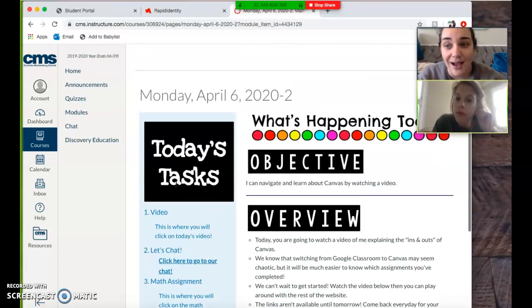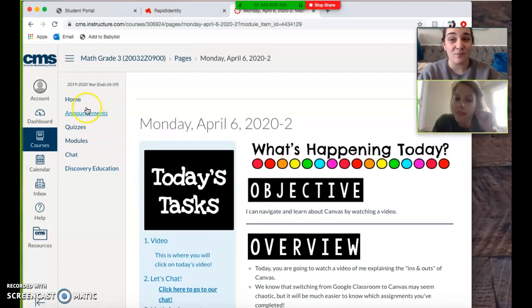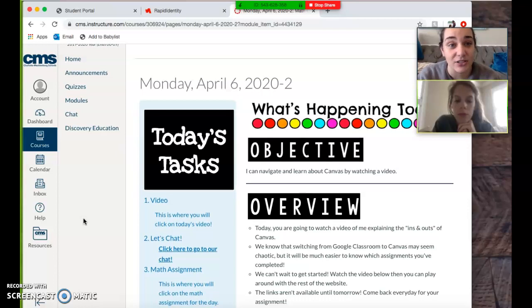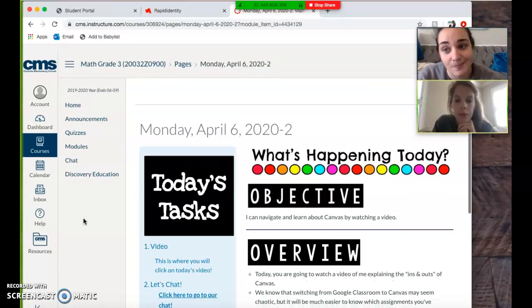Okay, guys? We're really excited about this platform. It's actually pretty cool, and we think it'll be a great way for us to learn for the next few weeks. So just make sure you're getting used to it this week. That's kind of our goal for the next 3 days, is for you to get used to this platform because it is new for all of us.